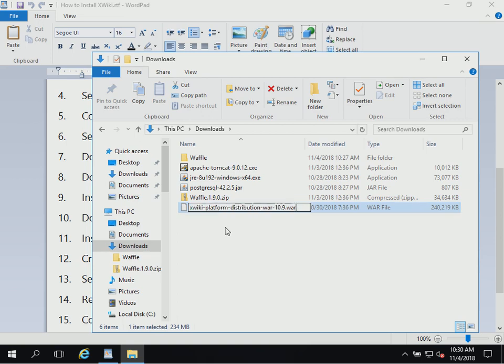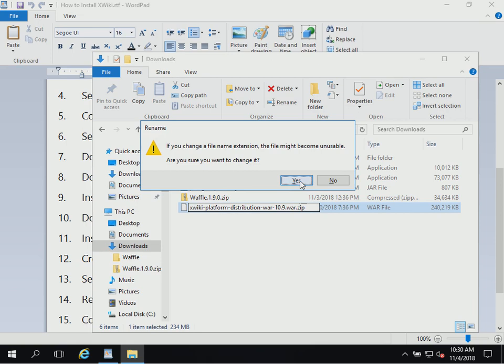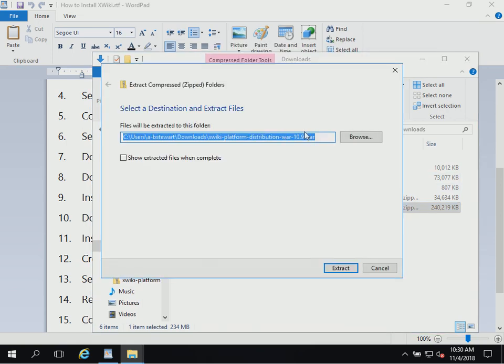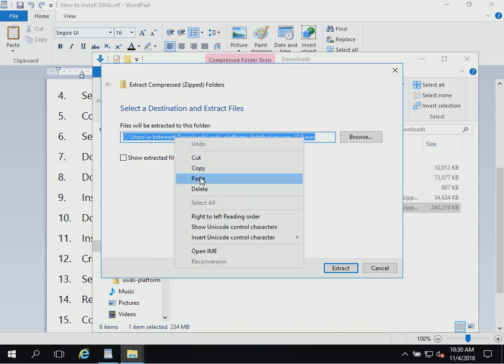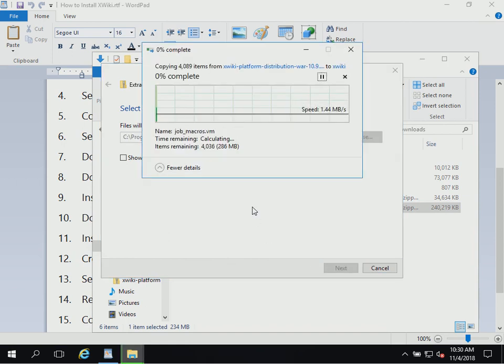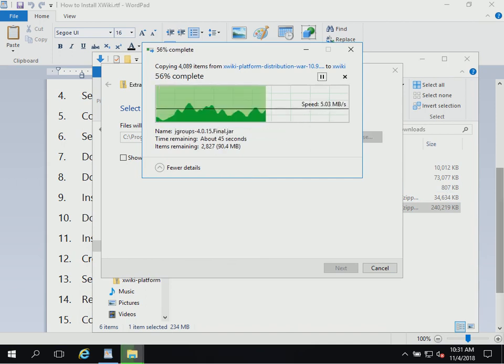Go to my downloads folder. I'm going to hit F2 and rename it with .zip. You don't need that warning there. Right click and extract all, and I'm going to paste in the folder there and hit extract, and we'll let that process complete.